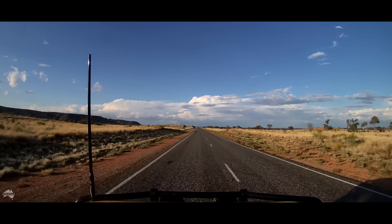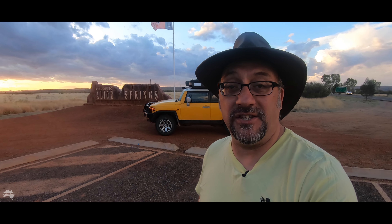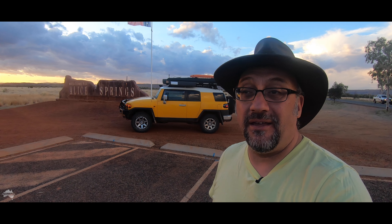We're about 80 kilometres south of Alice Springs, just driving through the James Ranges, and they are absolutely spectacular. Finally I've made it into Alice Springs. The sun is about to set. We've got an electrical storm happening over there and it's moving slowly this way. So as nice as that sunset is, I'm not going to camp — I'm going to get a room for the night because I have no desire to go camping in a tropical storm. That's it for today, and tomorrow I've got something very special planned.